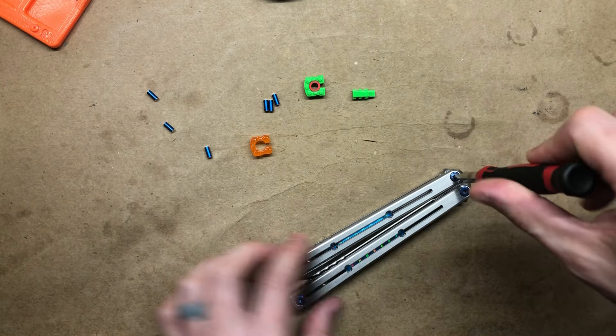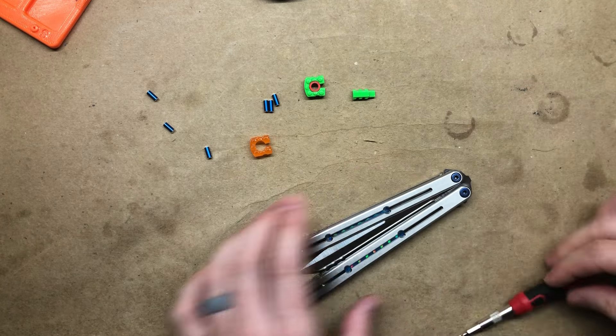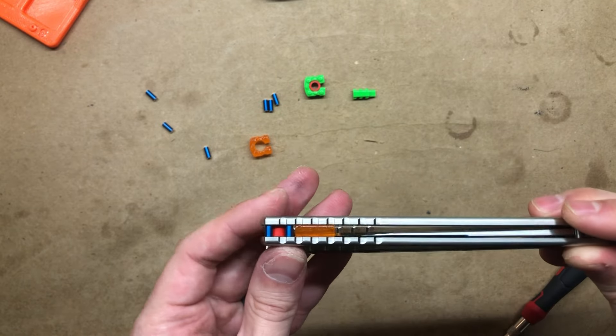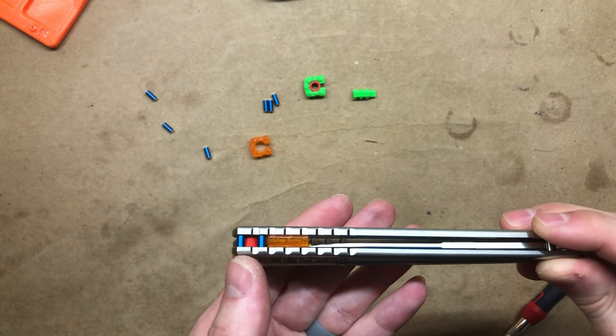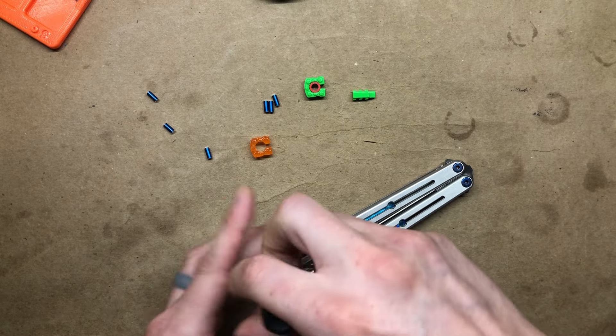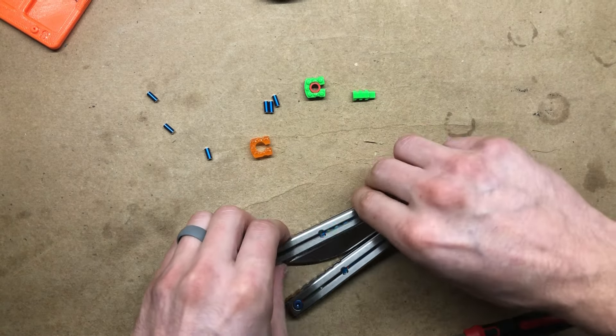You can start to figure out there are almost endless possibilities for balance customization, especially because you don't need to use all four weight pins — you could use zero if you want. You could just have the sidewall, the bushing, and no weight pins. There are pretty much endless balance configurations, and it might take a little tinkering to decide which one is your favorite.